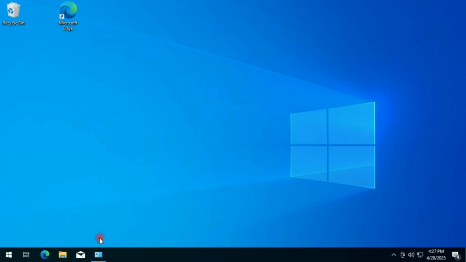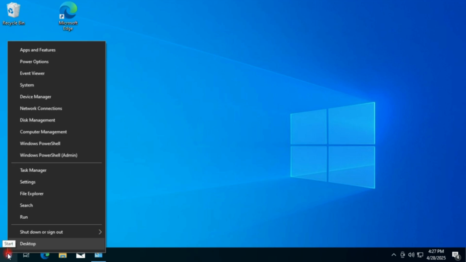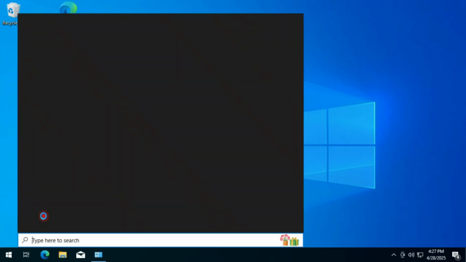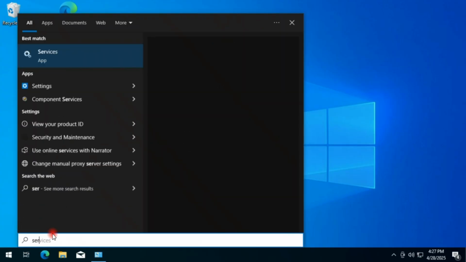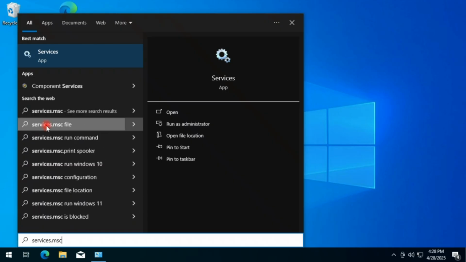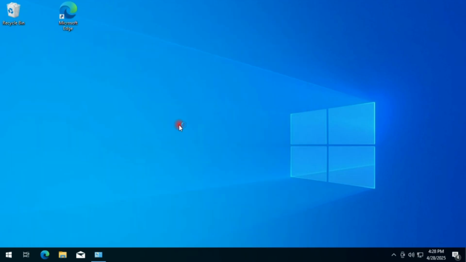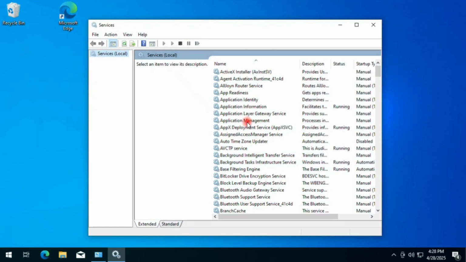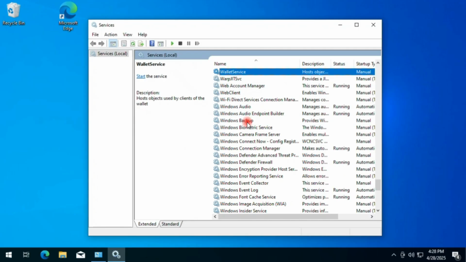If this is not working, right click on the start button and after that click the search option and type services.msc and click run as administrator, and after that guys check some services here.